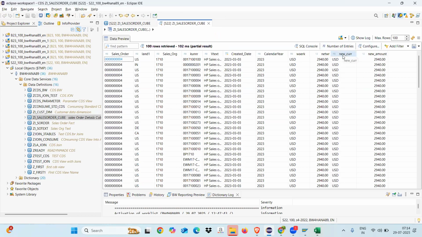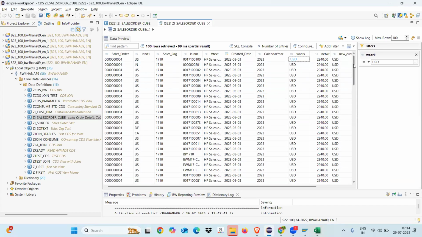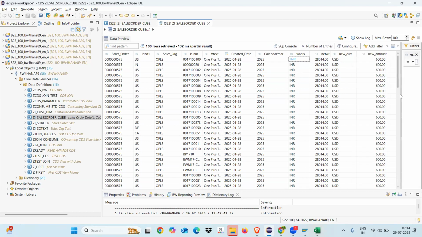So all currencies are converted into USD. Even if you put a quick filter on INR, you can see INR displaying in USD.